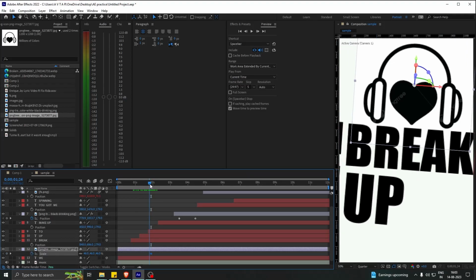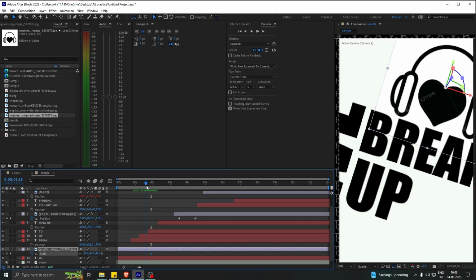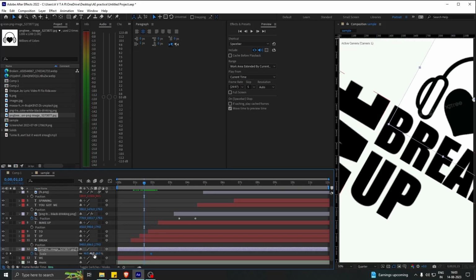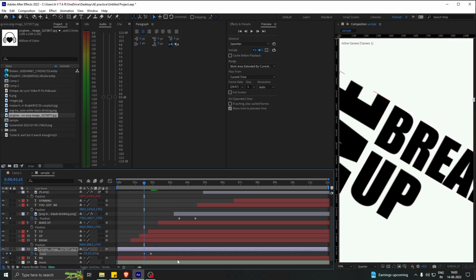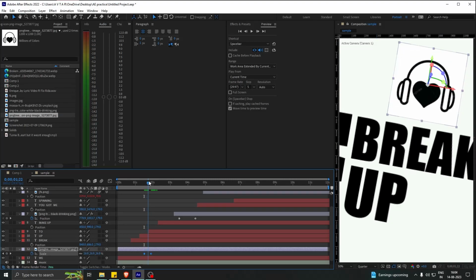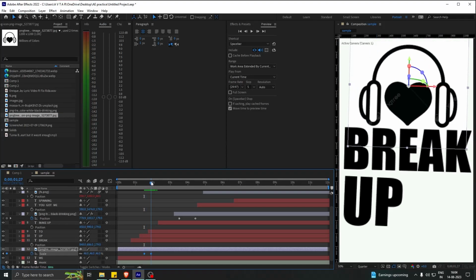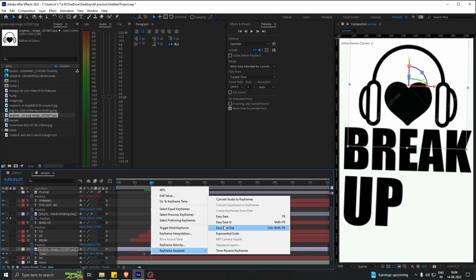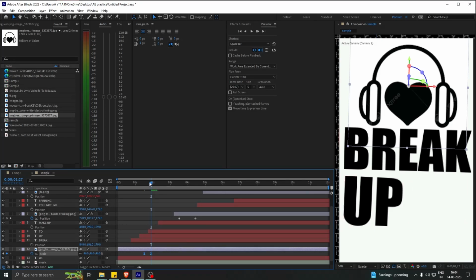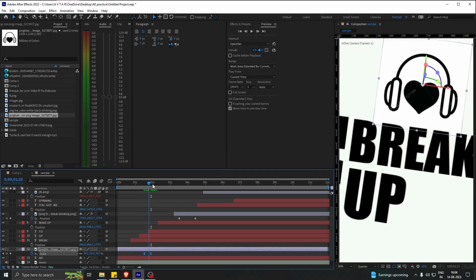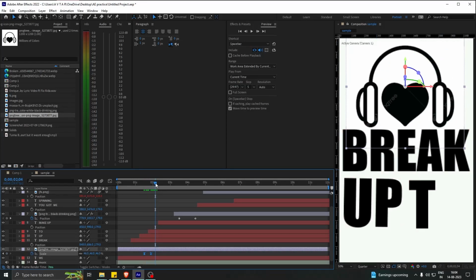You have to go a few frames before it and decrease the scale to 0. That means the image is at 0 scale, and then it will come up to the 46th scale, or whatever scale your image will have at this point. I can just click on the keyframes and ease them to make it a swift animation, right? And if I want, I can make some changes with the movement as well.